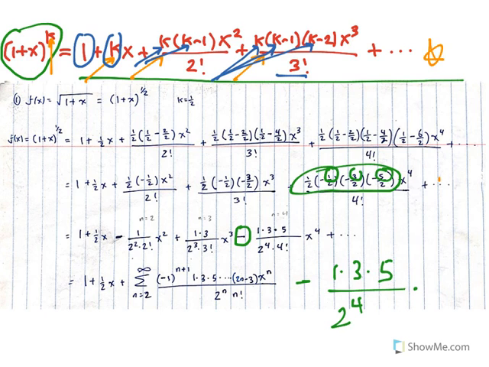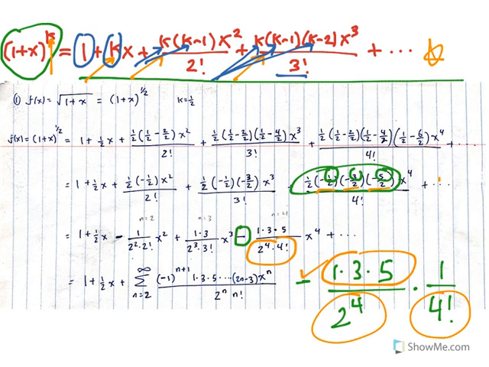But how do you divide? You multiply by the reciprocal. So you multiply by 1 over 4 factorial. So when you do that, you get 2 to the fourth times 4 factorial. That's what I have here. You get a negative term because you have a product of 3 negative factors. And then in the numerator, you have a pattern. You have 1 times 3 times 5. And then you have x to the fourth. So that's what we've been able to do.